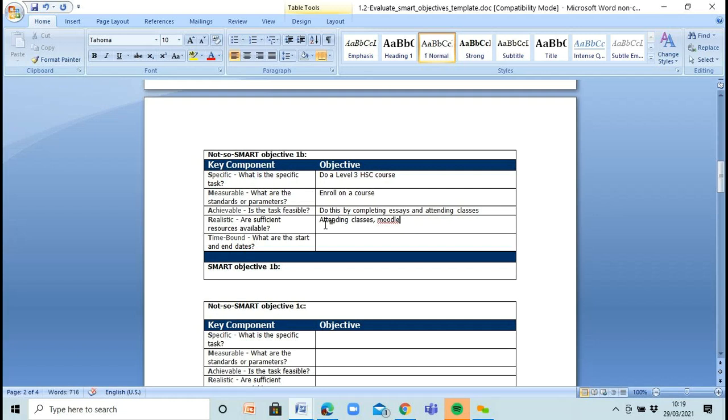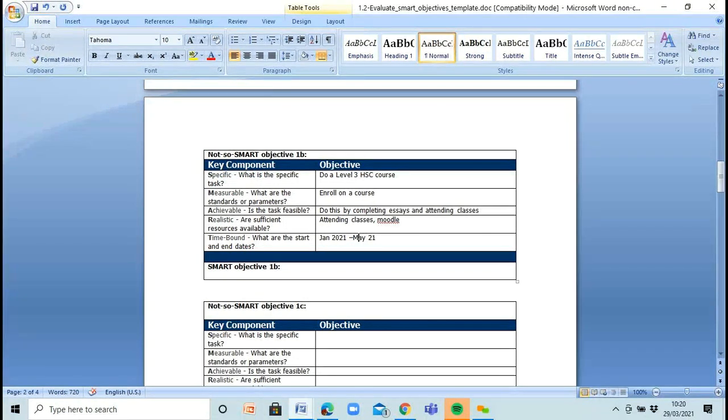Do you actually have a time scale that you've set for this? So in general, it probably takes about 3 to 4 months to complete a course like the one that you're on. So you could say, what are the start days? So you could say my start date was January. And then your finish date will be May, for example. Some people will get it done in a month. Some people will get it done in 2-3 months. So it really is up to you what you want to do. There you go. So that is just one thing.